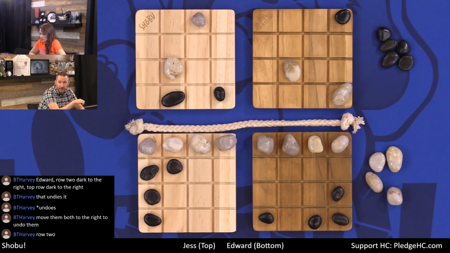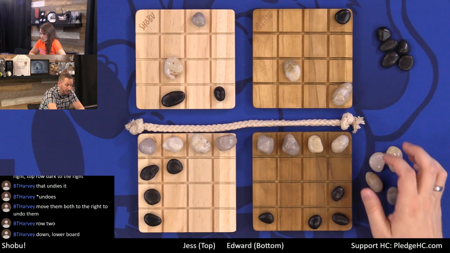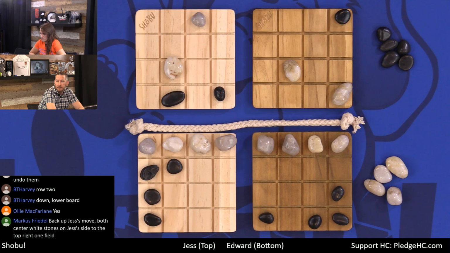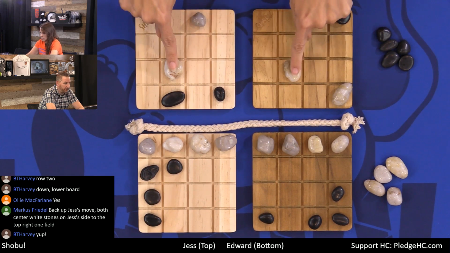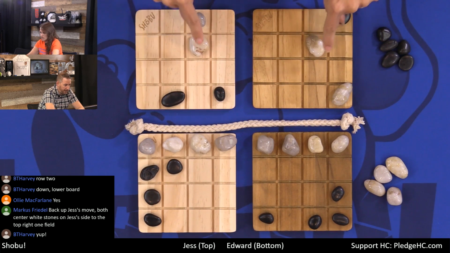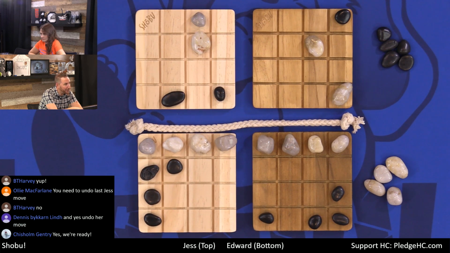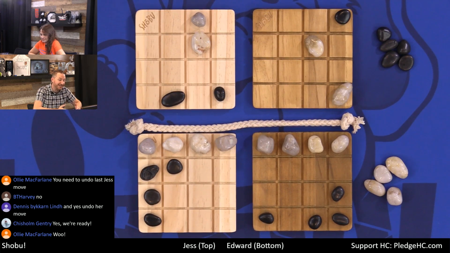So here we go. I think that's it. Yep. Did I do anything? I don't know. So are we ready for me to take my move is the question. Yeah, this and that. Right. Okay. I don't know what I did. Both center white stones on Jess's side to the top right, one field. I don't know if I had them like that. I think so. Hold on, let's see what he says. I think the question was, are we ready for me to take my move. Yes, we're ready. All right, yay. Your turn. I apologize. It's been a long week.